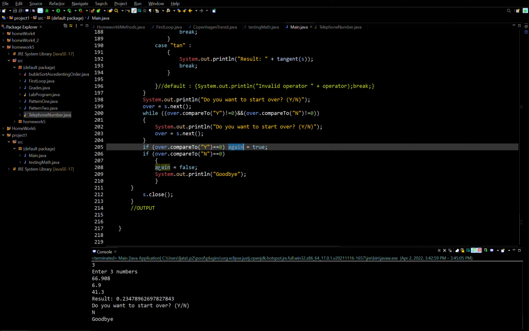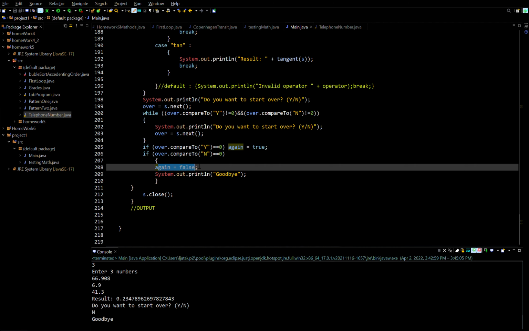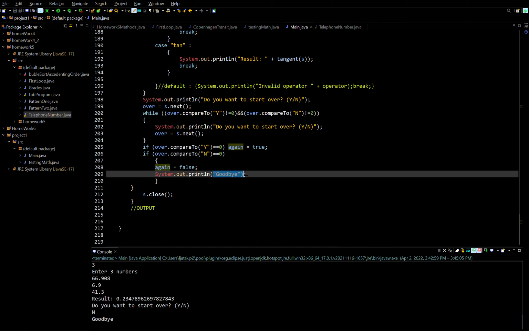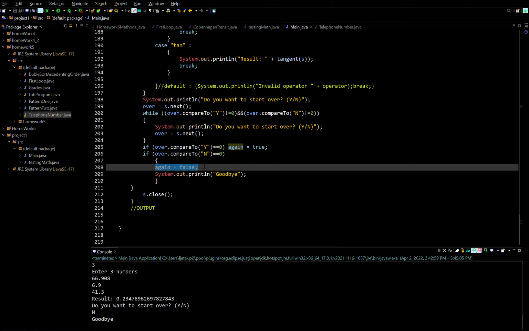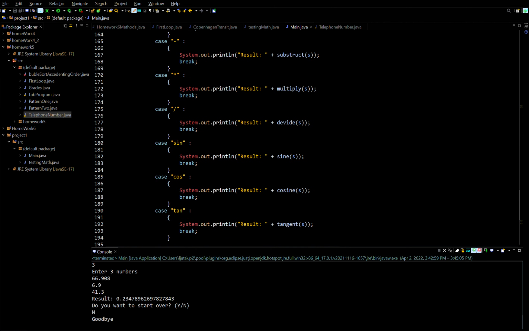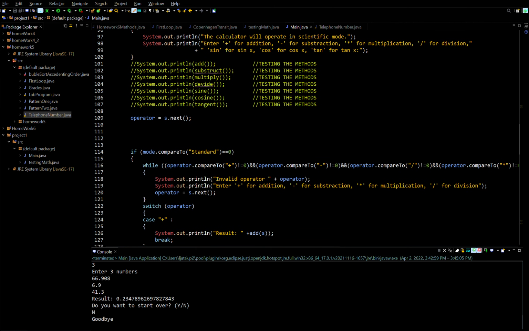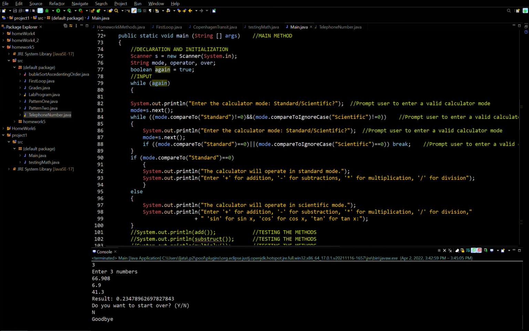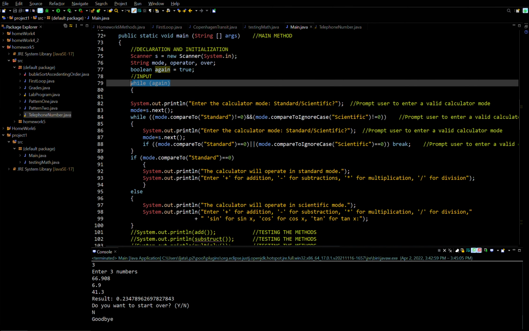In the other case, it's going to be initialized to false and print out goodbye according to the description in Zybooks. And what is stored in this variable is going to determine if this while statement at the beginning is going to be executed again or not.